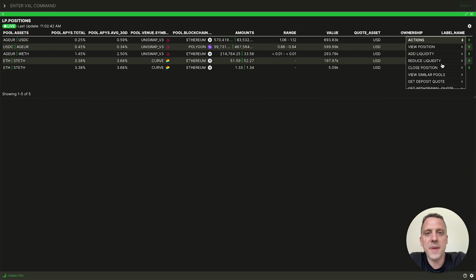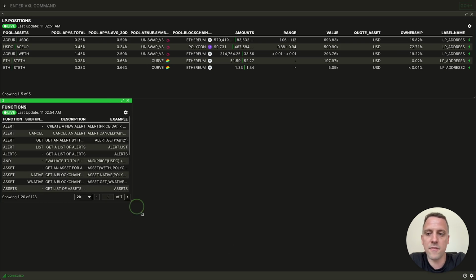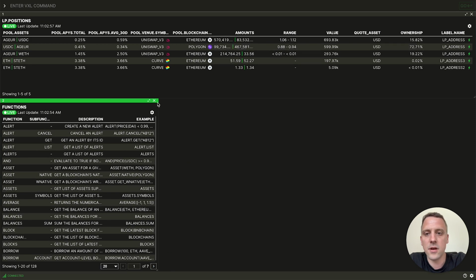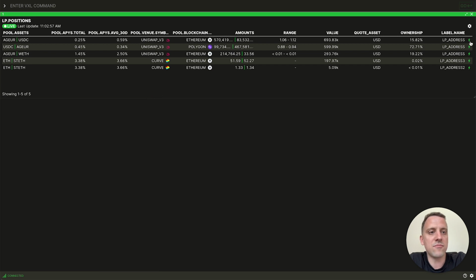And this is probably the biggest benefit of Quick Actions overall, is to discover the vast number of things that Vektor can do for you. Until now, our users might have used our documentation, or maybe they'd use the functions function in order to discover all of the different functions and things that Vektor can do. But now we gather all of the most relevant actions for you in a context-specific menu, and it inspires you and it shows you all the different things you can do.